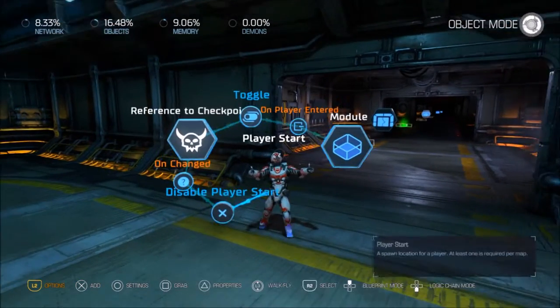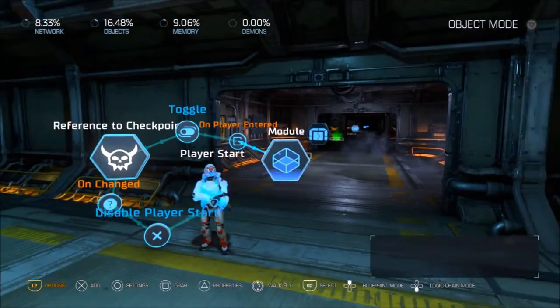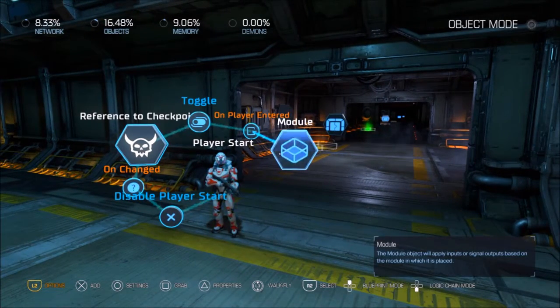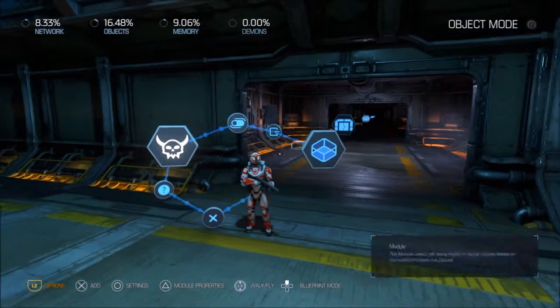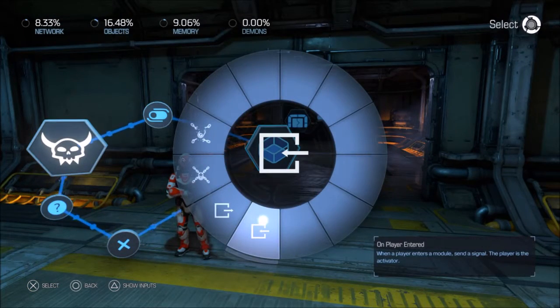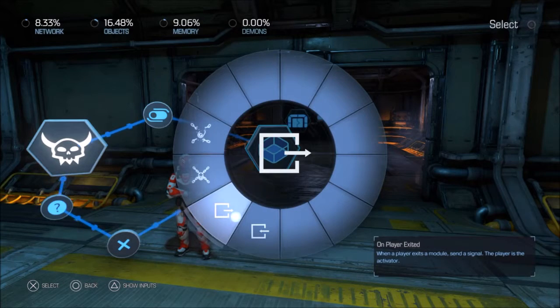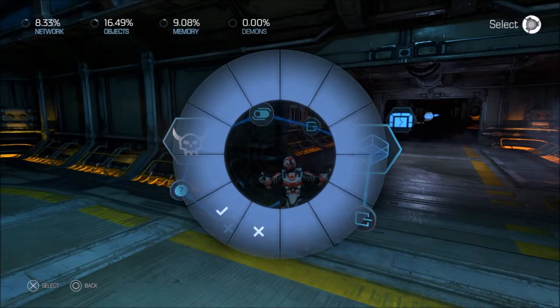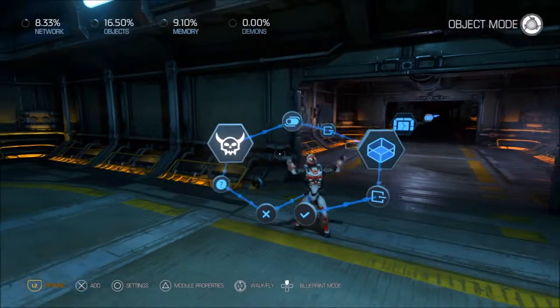Next thing I want to do is I want to say to the game that when the player enters this module, it's going to enable this player start. And that might seem a bit weird, but it will all become apparent. So we tell it to enable the player start.